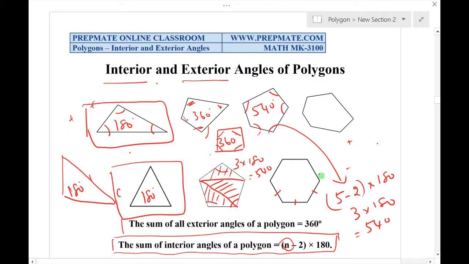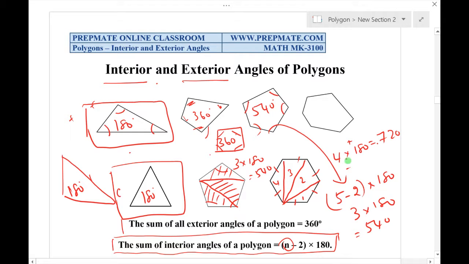And the same case, for example, let's take this one. How many sides? 1, 2, 3, 4, 5, 6 sides, which is called a hexagon, as you probably know. So you can split it into triangles like this. There are 1, 2, 3, and 4 triangles, and therefore 4 times 180 is going to be 720.